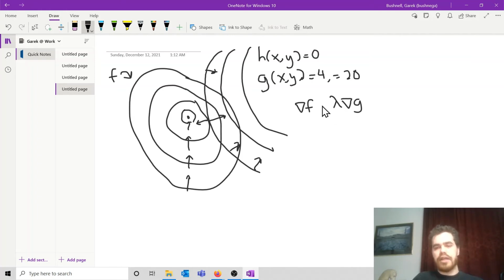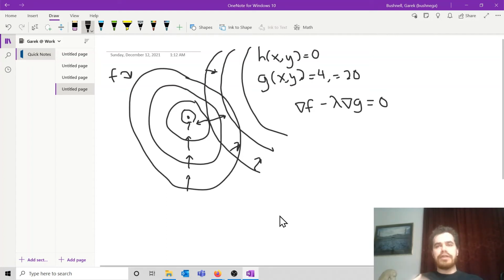And then we subtract one from the other. If they really are the same size, then these things will equal 0. So that's the condition spelled out by this maximum point. And that's the core intuition behind this Lagrange multiplier.